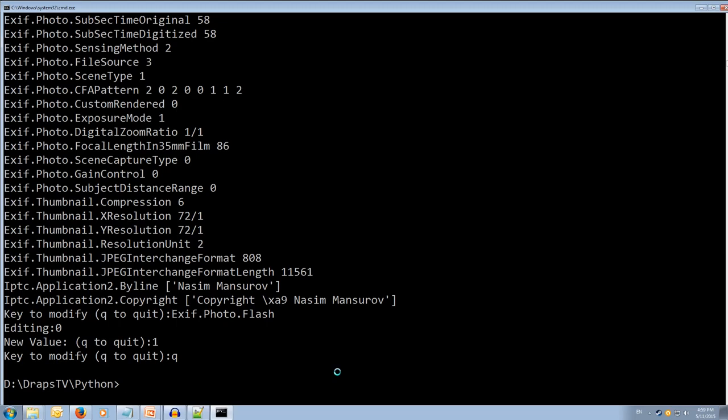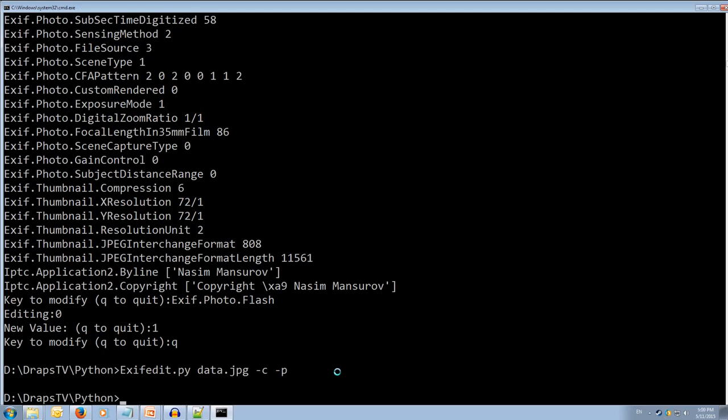Alright, we can also clear all metadata by using our -c command. So we can have our data.jpg, and we could type -c, and we could do -p as well. So we want to clear everything and preserve the date. So we can run that. We don't get any output because we're clearing all the data.